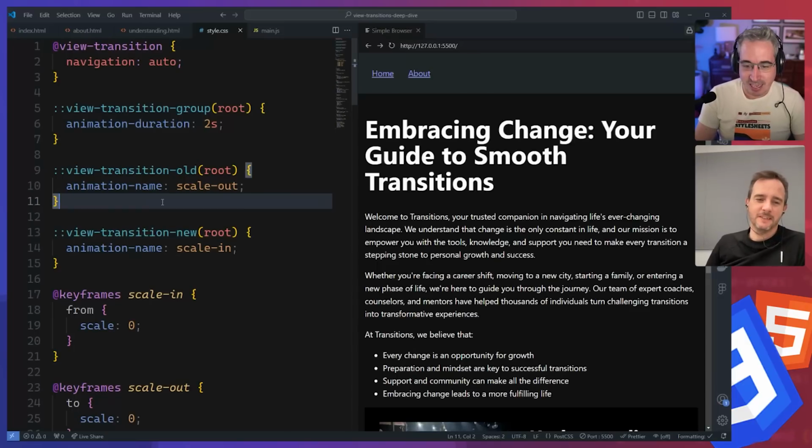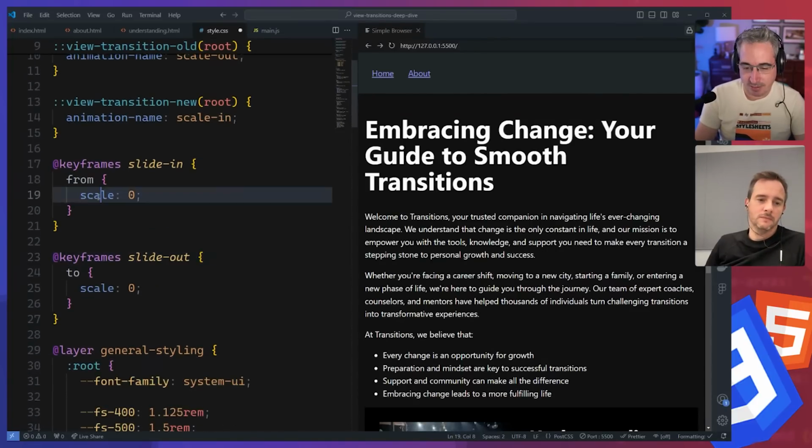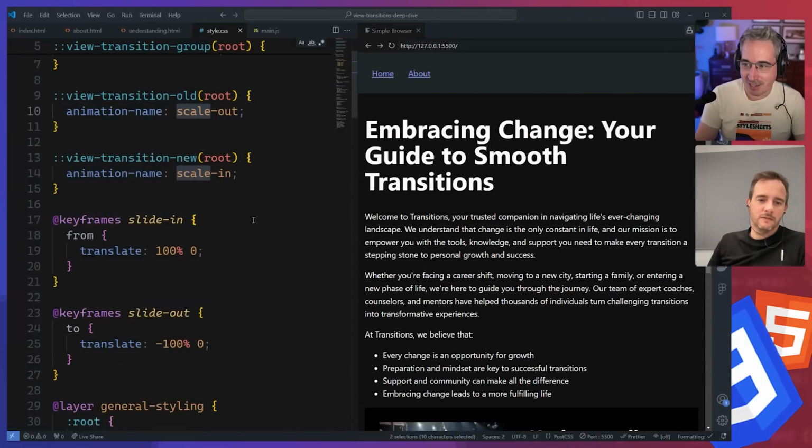Okay, so let's say I came here and I changed this from a scale in to a slide in and a slide out for fun. And then this becomes a translate. I love the translate shorthand, but I never get the order of them right. It's first the x-axis and then the y one, I think. And then this would go to -100? Would that do something, maybe. And I've got to use the new names, scale, and those both become slide.